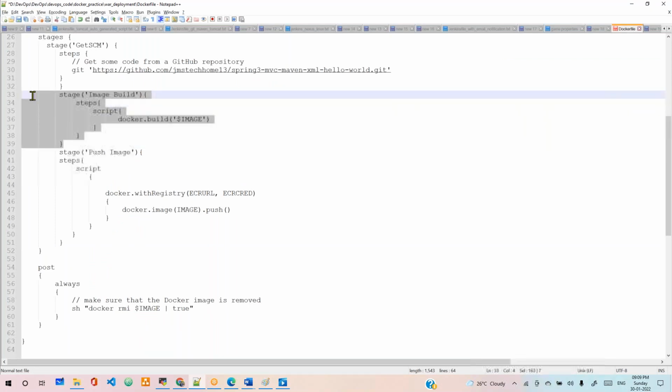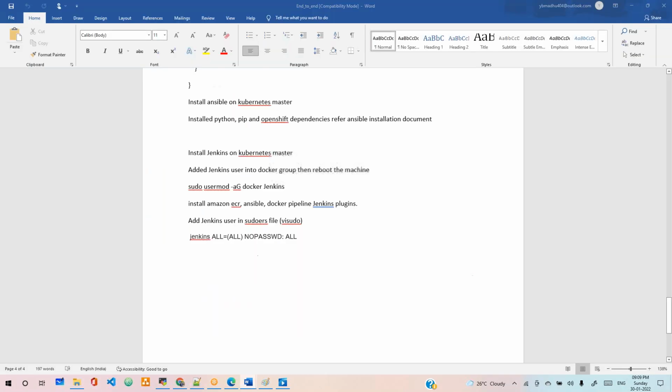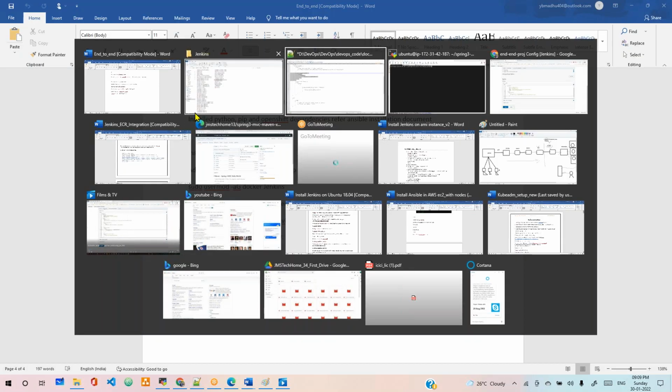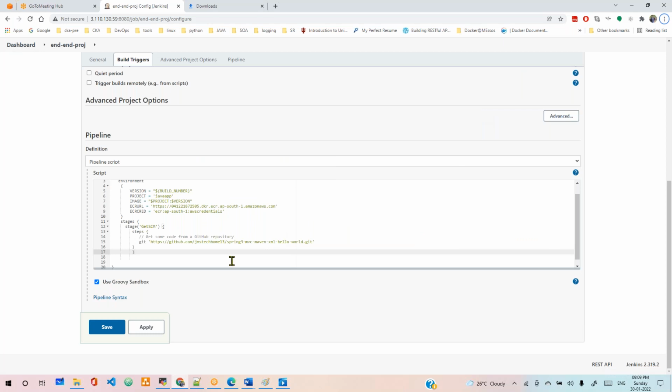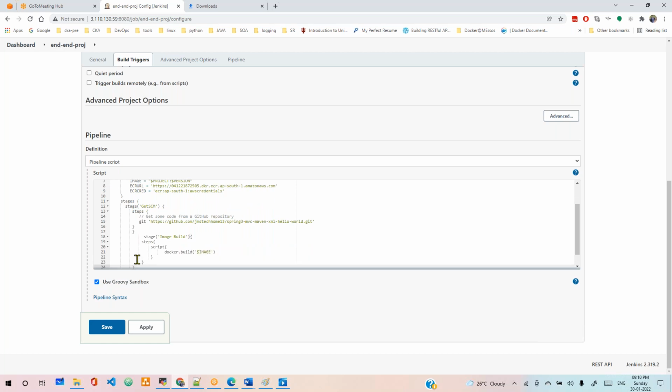Okay, let me add this step. These are the functions we can use. This stage will be closed, and this stage will start another script.